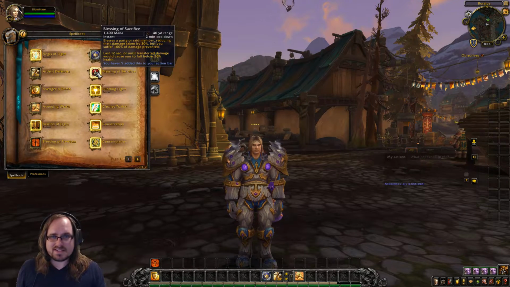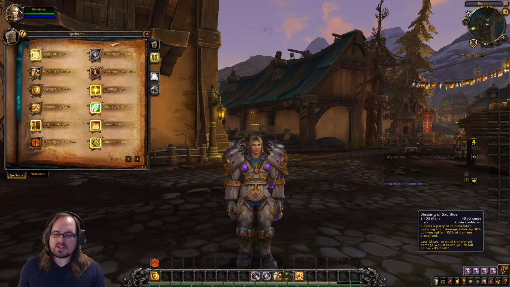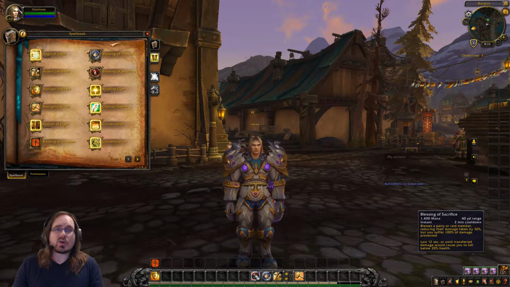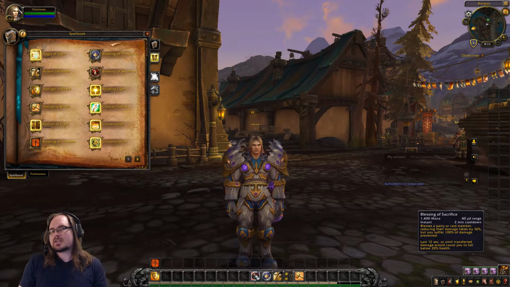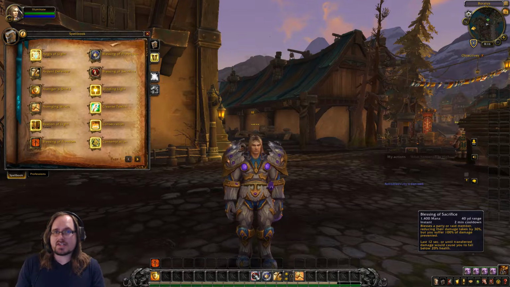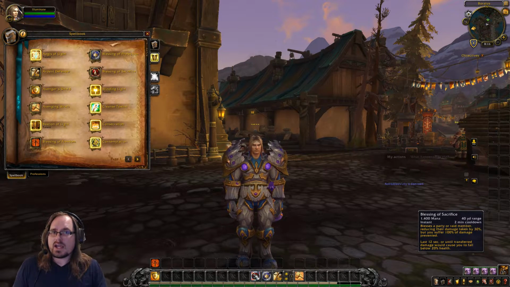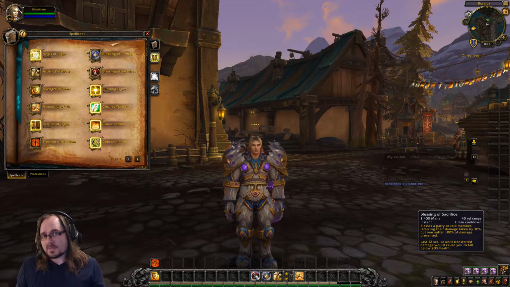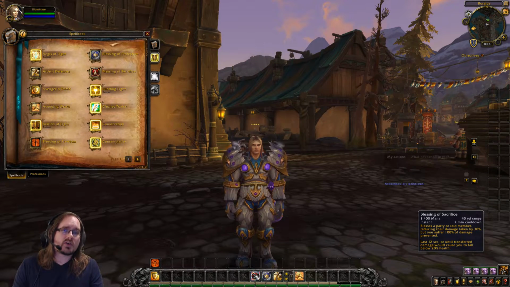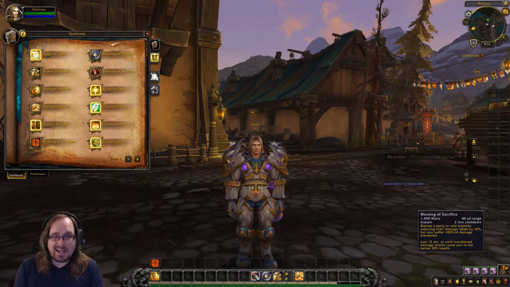Our last blessing is Blessing of Sacrifice, and you could really consider this either a defensive cooldown or an offensive cooldown. And this kind of comes into mindset. When I'm on a tanking specialization, I tend to think of defensive cooldowns as abilities that help keep me alive. And I think of offensive cooldowns as abilities that either disrupt the enemy or help me do a better job of protecting my allies.